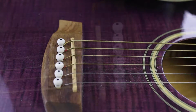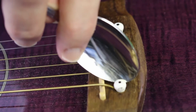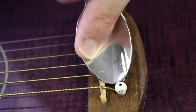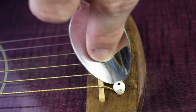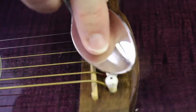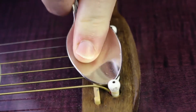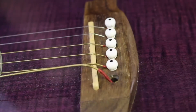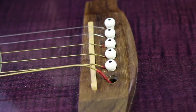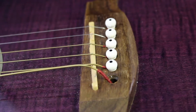Okay, so let's see if we can get a better angle on that. I'm going to put it right here in between these two spots, between the two pins, and I'm just going to pull up on it, and I'm going to use this part to help pry it. It came right out. A little bit more. That one was really stuck in there. Don't recommend using a spoon to pull the pins out unless you absolutely have to. This one was really in there.